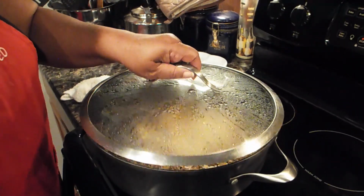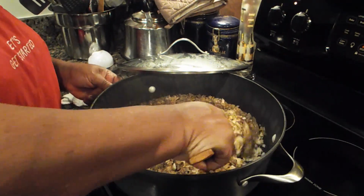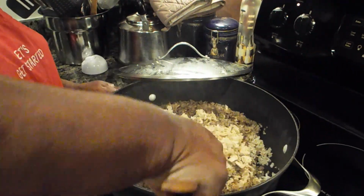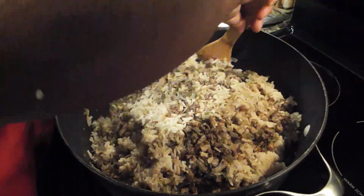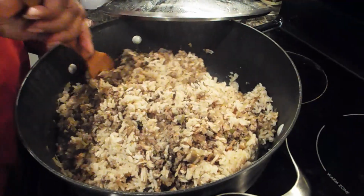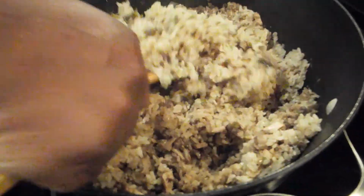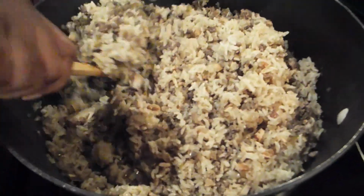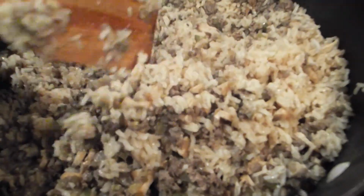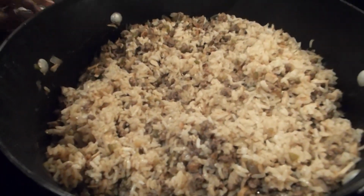Be right back. Okay, now we're back and the dirty rice is ready. So I'm going to show you what that looks like. Okay. Mix up my ground beef that was floating around on the top. And if you can see this rice, my rice is standing to itself. Okay, it's not stuck. It's not mushy. There's none of that. There you have your dirty rice. And that looks really, really good.